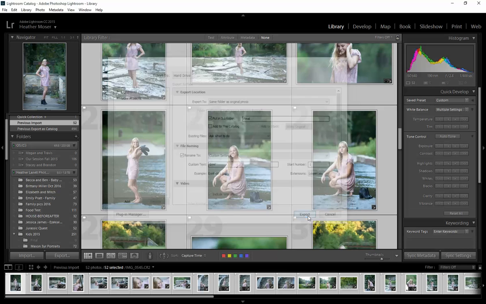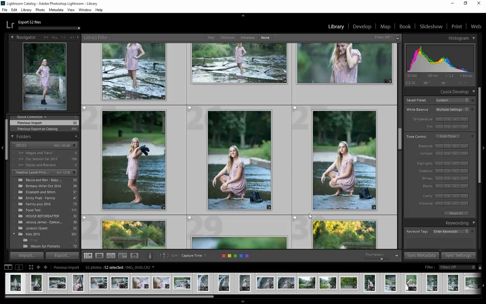And I click export. Then it's going to look like nothing's happening, but up here you'll see it's busy converting those files to JPEGs. I'm going to stop at this point because this is going to take quite a while, since I have another process running in the background, and we will pick up from here.